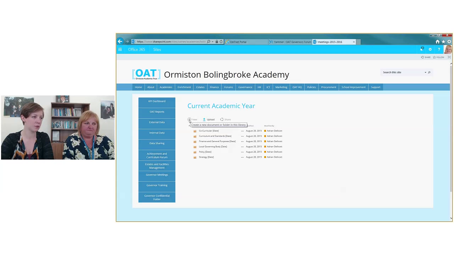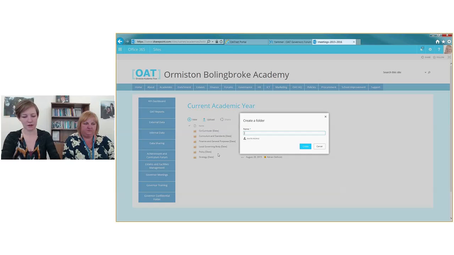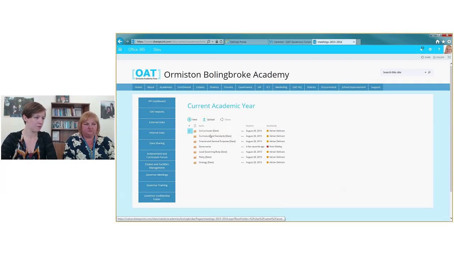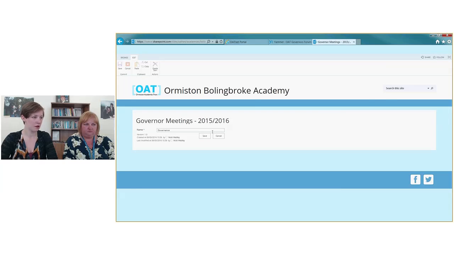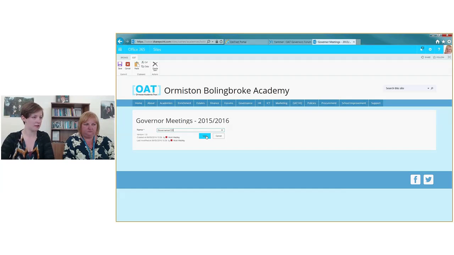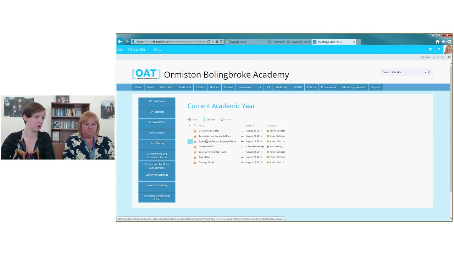If you click the New button here, and then click New Folder, and name it whatever you see fit, you'll see that a new folder has been added. You can see who the author of that folder was and when it was added. If you click the 3 dots in the middle here, and then these 3 dots here, you can rename the folder and save. And as you can see, it'll automatically update your folder's name there.